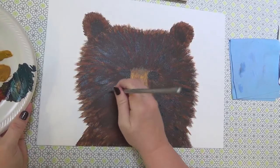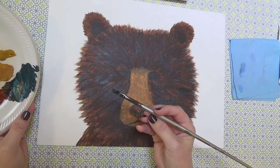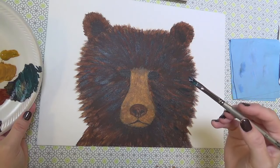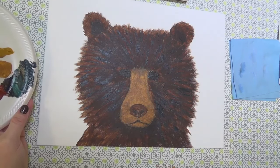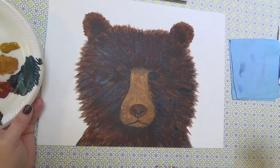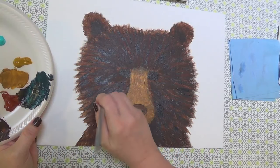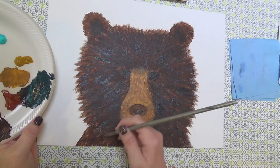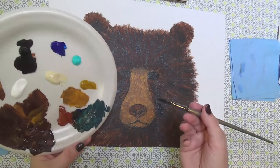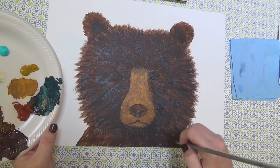Now we have two questions. Which brush am I using now? I switched over to the quarter inch — this is the Robert Simmons titanium line, number two. They're a little bit firmer than the sapphire, which are the blue handled ones. I also like the sapphire — a little bit softer. You could use a hog's hair bristle brush even for this, since we're doing kind of random scruffy brush strokes. A little bit firmer brush will give a little bit of snap and make it a little bit easier to get this fur.